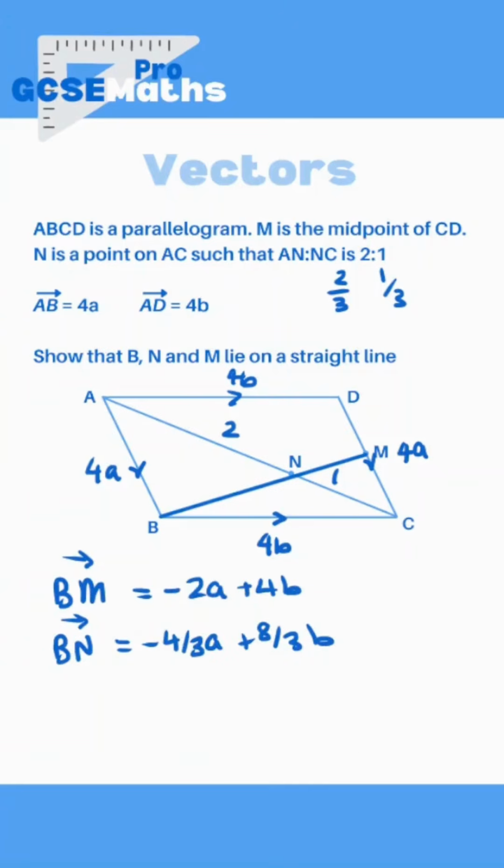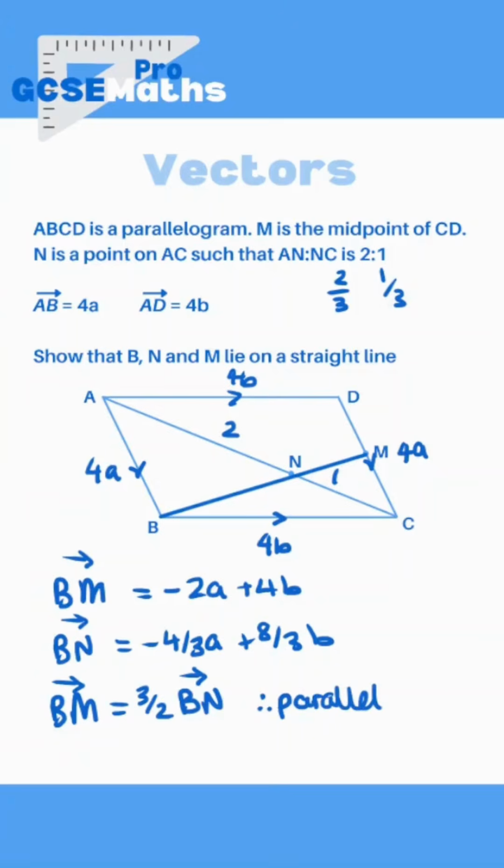To prove that two vectors lie on a straight line, we first need to prove that they are parallel, which means showing that they are a multiple of each other. So I'm going to work out the scale between the a's and hope it's the same as the scale between the b's. So the scale between the a coefficients is 3/2, and the scale between the b coefficients is the same. Therefore, they are parallel. So I write it out to show that they're multiples, which therefore means parallel.